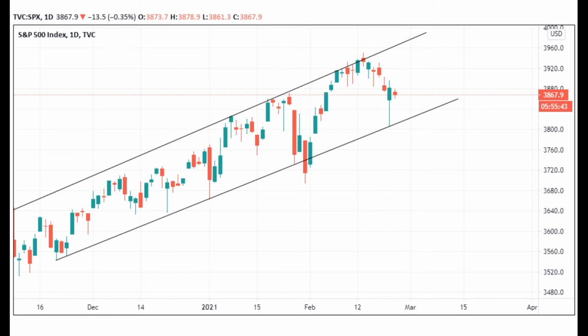S&P 500 Index. On the index chart, you can see that a bullish pin bar has formed, which suggests that the US stock market will continue to grow despite the panic. What happened to the companies we focused on in our reviews?